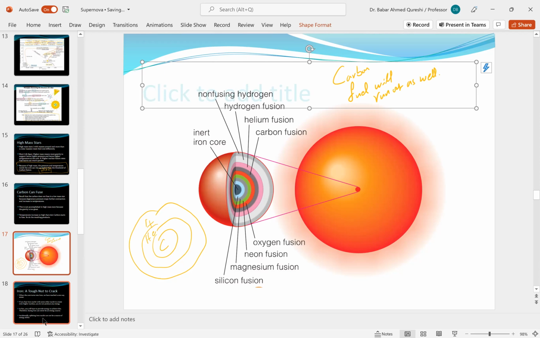The carbon fuses and makes oxygen. Then the core becomes a core of oxygen, surrounded by a carbon shell, surrounded by a helium shell, and that's surrounded by a hydrogen shell. So the core crushes again. Oxygen needs an even higher temperature, but since the star is so heavy, oxygen starts burning. And oxygen produces neon. Finally, you run out of oxygen, and your core is neon. Neon surrounded by an oxygen shell, a carbon shell, and so on. Neon becomes magnesium, magnesium becomes silicon, and so on. Finally, you have iron made, and the central part of the core is iron.